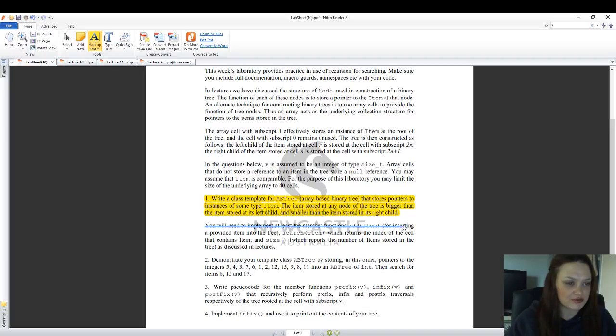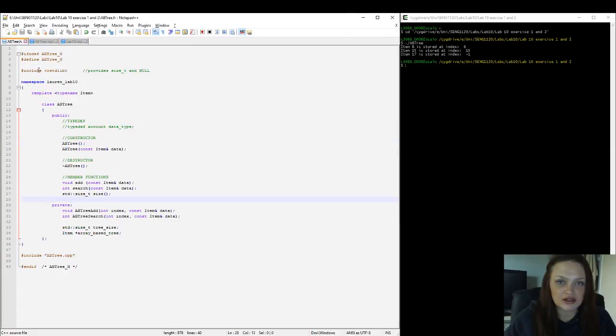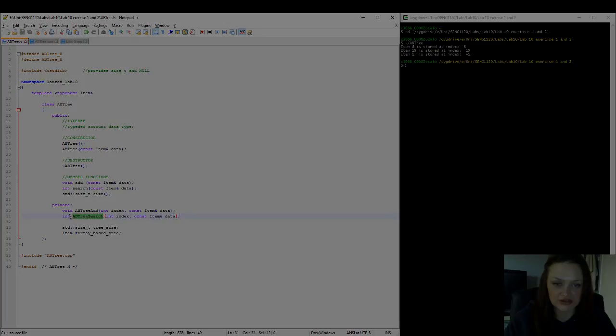Then it's just got some member functions. So the first one we need is add, and we're also going to need search, and then we're also going to need size. I haven't done the video on search yet, that's coming up, but it's really similar to add, so it's not really going to be very difficult at all. So in my implementation here, you can see I've got ABTree, and I've just got my constructors, I've got a destructor, we've got add and search and size, which will return the size of the tree. Because it is going to use those recursive functions, I've got an ABTree add and an ABTree search.